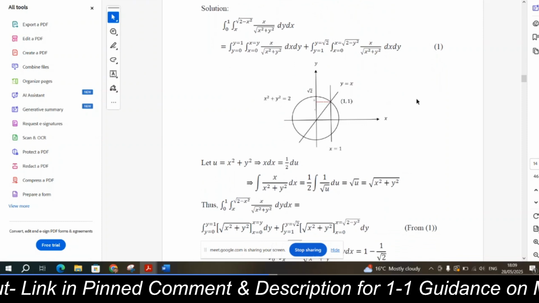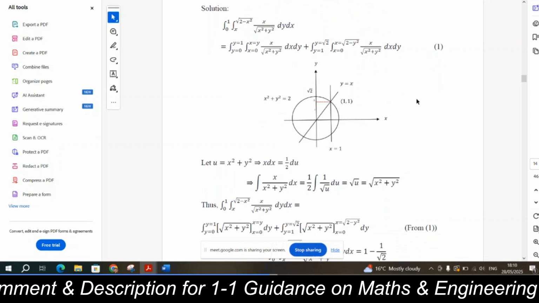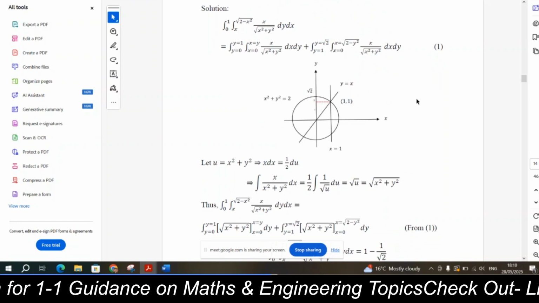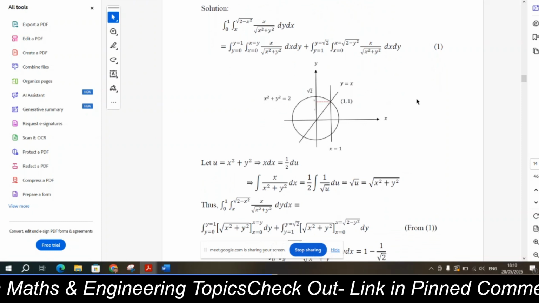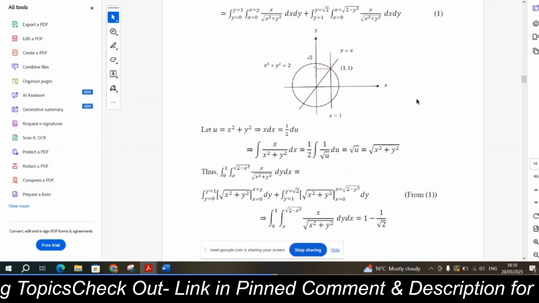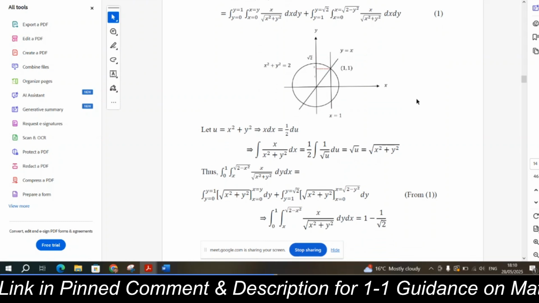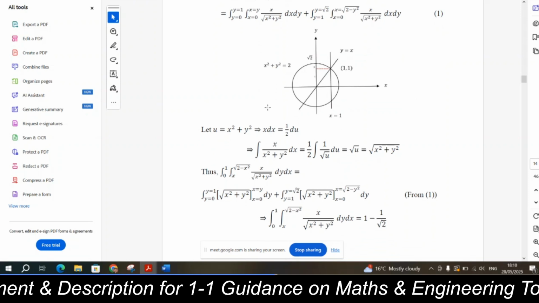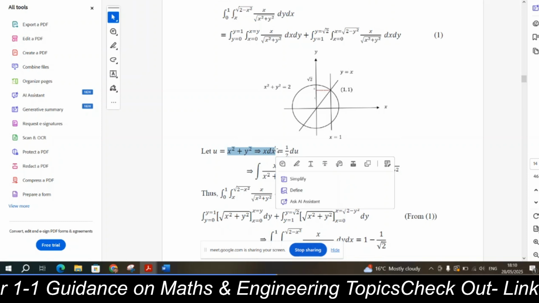And then your x limits will be x equal to 0 to the limit of x defined in terms of y, which will be root of 2 minus y square. And you will now integrate these two integrals separately. So what I'm seeing in both these problems is that the order change has made you look at the problem in two different steps rather than in a single step. Every time you are coming to find an area, you are trying to change the order, which will help you split the question and focus on getting the answers separately, making it probably an easier calculation. But that is something that you will solve and you will let me know.